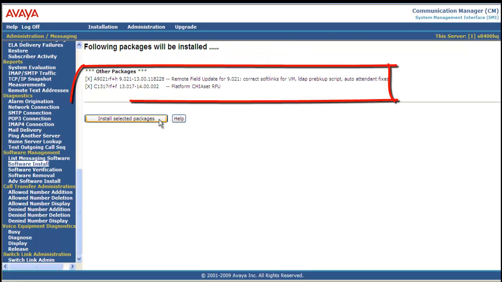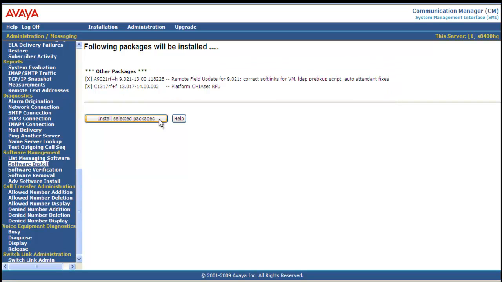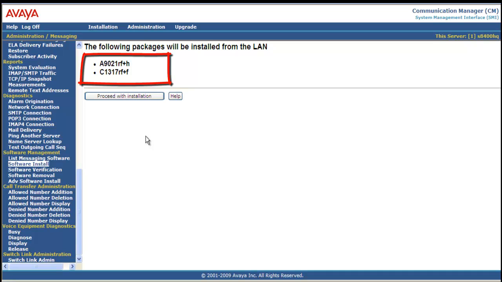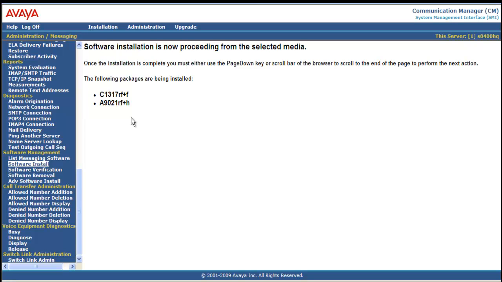It tells me the following packages will be installed. These are the ones we just downloaded to the var home FTP pub directory, the A9021 RF plus H and the Cornerstone 1317 RF plus F. We're going to install the selected packages. It tells me the following packages will be installed from the LAN. Those look good, so we're going to proceed with the installation.